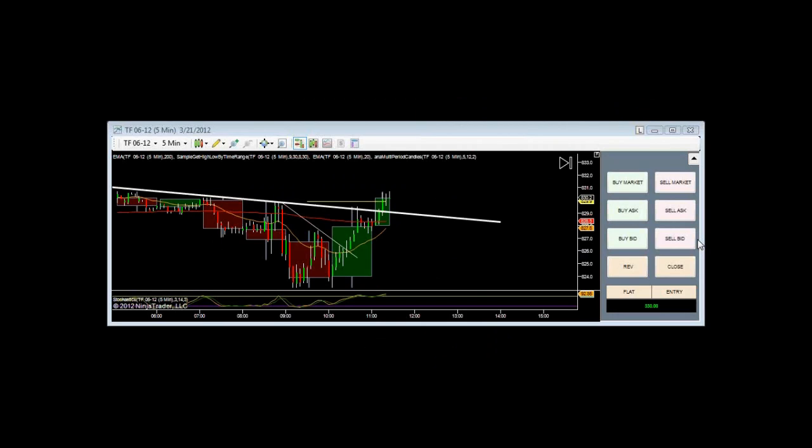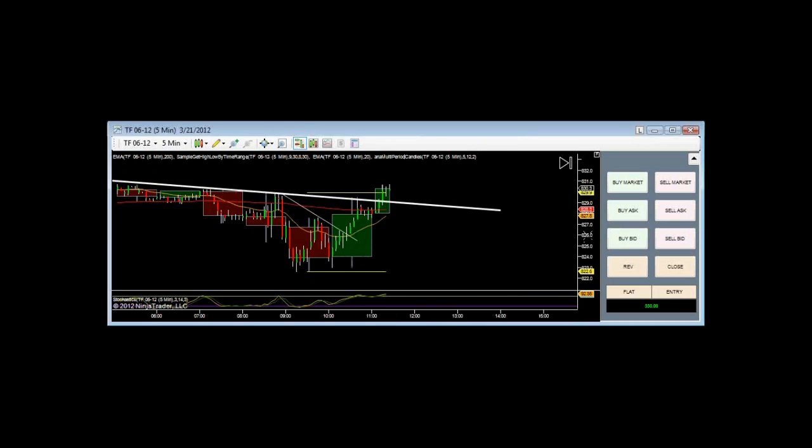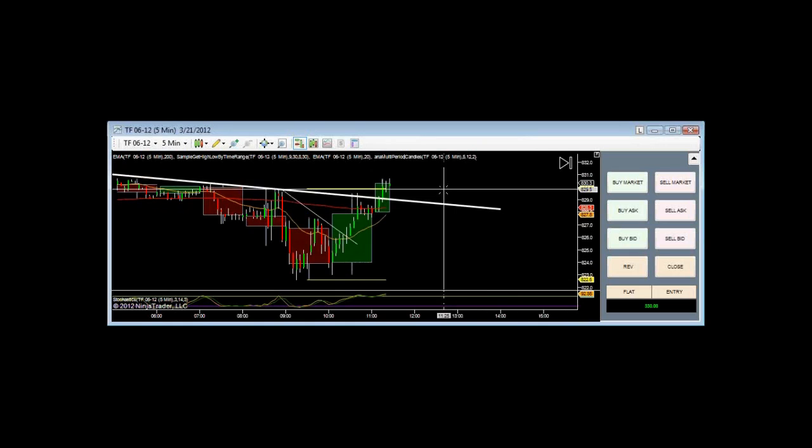I'm looking to actually go short here, at the upper range of that first 30-minute range that I've gone over before. The yellow line you see right here is an indicator of the high of the first 30 minutes of the trading day.